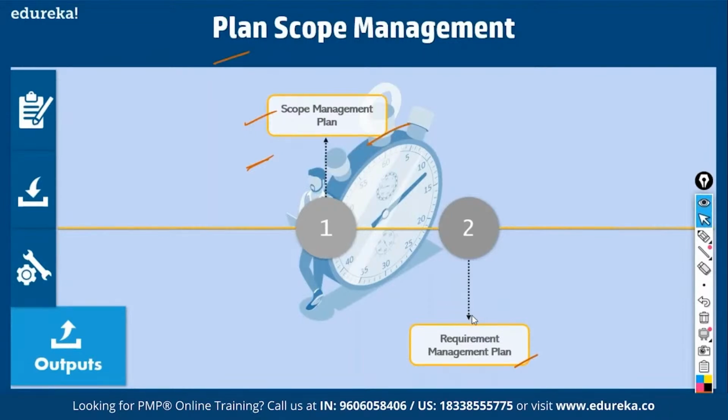Likewise, a requirement management plan. See, what is a requirement management plan? You cannot just straight away go into somebody's room and start asking questions. You need to have a bit of planning. For example, you should first decide, well, which module should I focus on? So you need to have some sort of prioritization, isn't it? Then you have to decide what approach I should have. If it is an agile project, the product owner always sits with the team. He's available all 5 days. So you will have just-in-time requirements. If it is a waterfall project, you will have very intensive requirements at the beginning of the project, and later on it tapers down, isn't it?